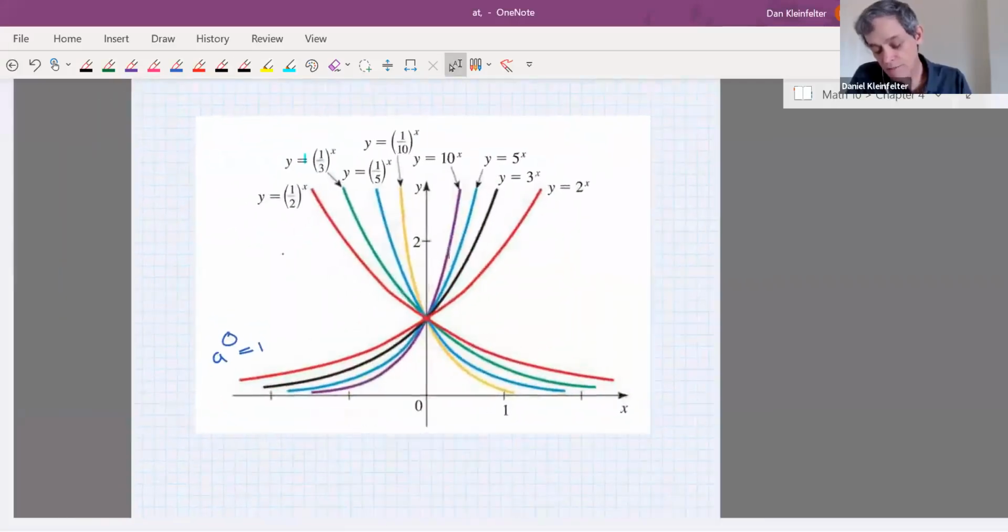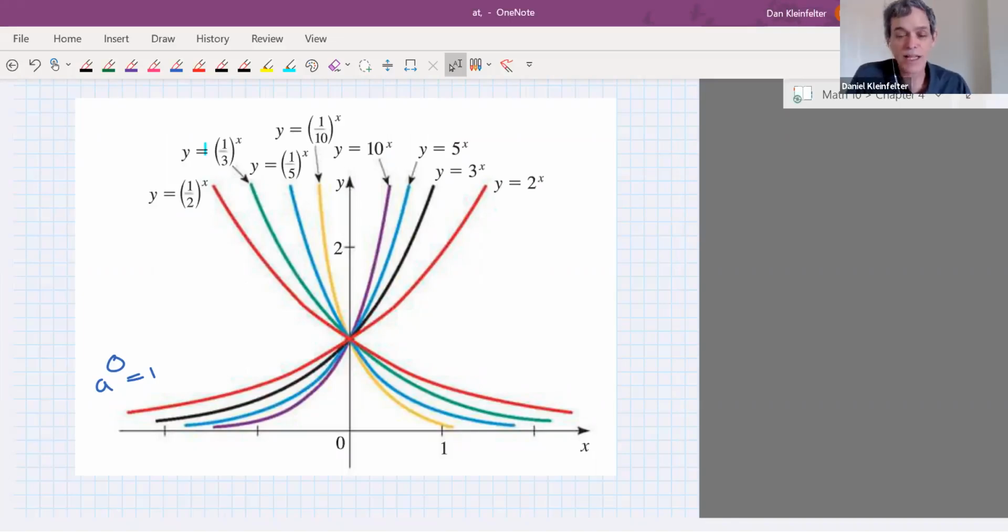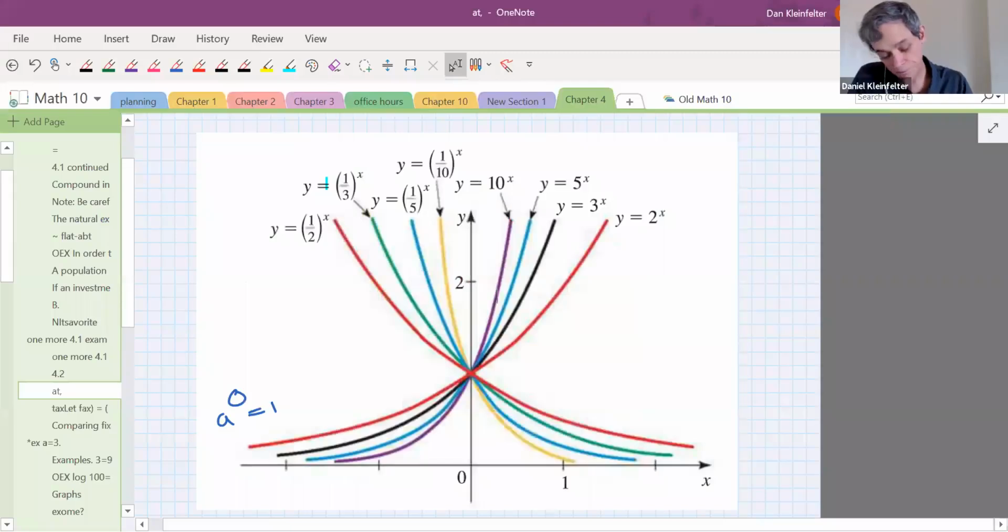Okay. Just so you know, you don't have to be able to draw these graphs really, really well by hand. That is, how could you see very easily the difference between 2 to the x and 2.3 to the x, right? You do want to know the qualitative differences between the graphs. That is, are they increasing or are they decreasing? The important points they pass through, and so forth.